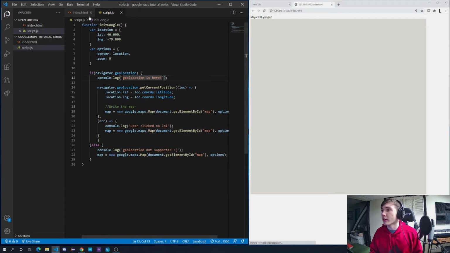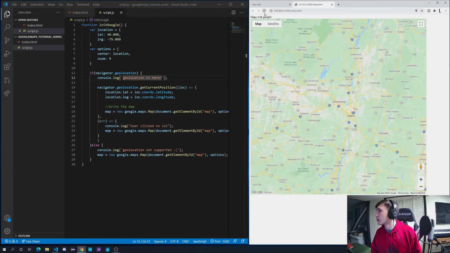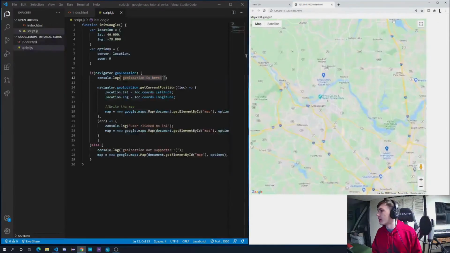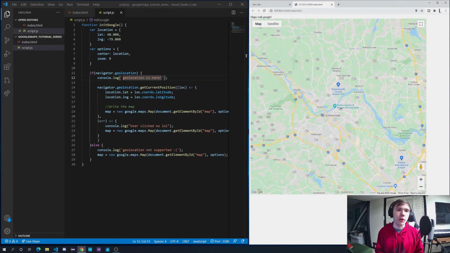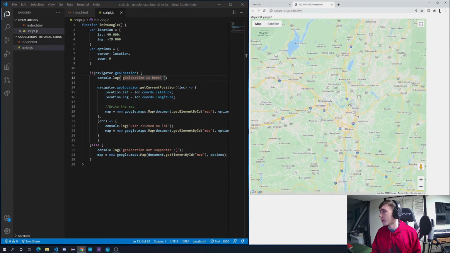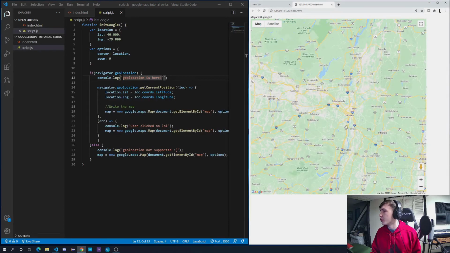We're going to save everything. And I'm not exactly sure why it's not... Oh, it just automatically, for me, it didn't even prompt. I think I've done this before. So typically for you guys, if you've never done this before, I believe it would prompt you and ask you if you're allowed. But in my case, it just dropped me right where I am. I live near Albany, New York. So let's just reload it again. Just dropped at the position of my current location. And yeah, it's pretty simple code. Not too much going on here.